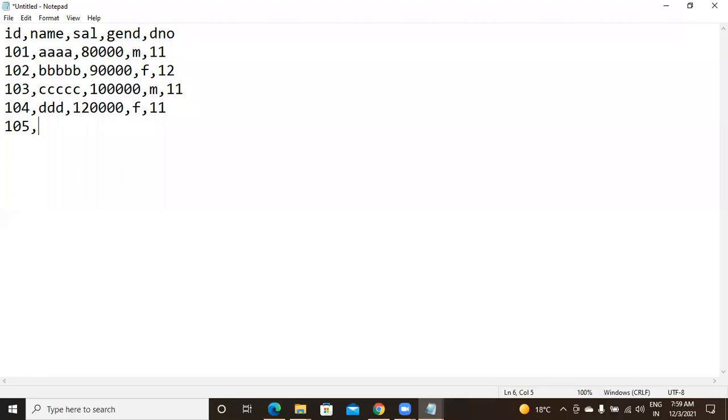From now onwards, in every process, we will be working with such kind of structured files. For some files, we will keep a header, and for some files, we will not keep headers, so that you can understand how to make it structured if the file has a header, and how to make it structured if there is no header. Of course, this is already structured data. Okay, it's enough. These are the records of the file.